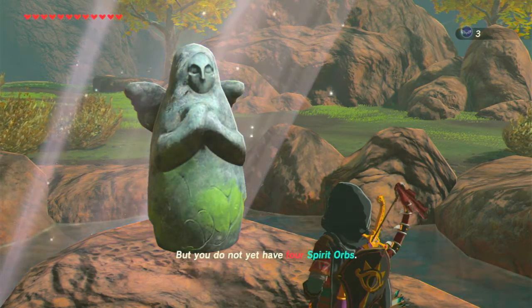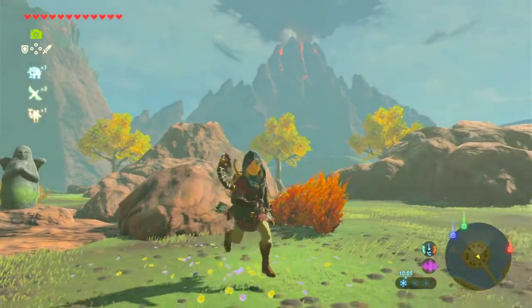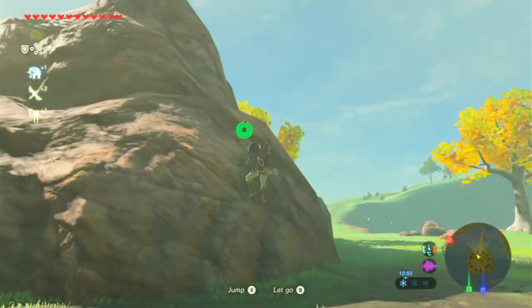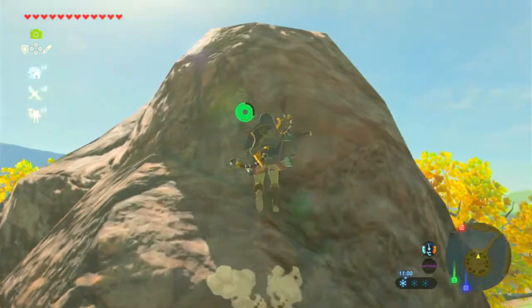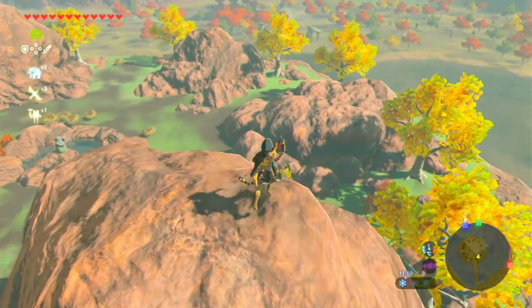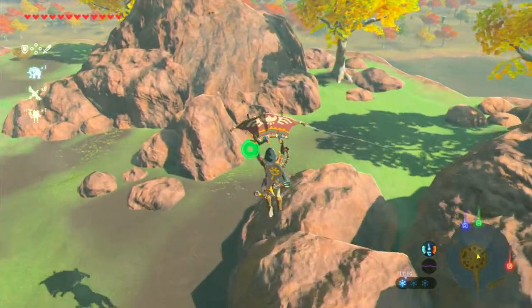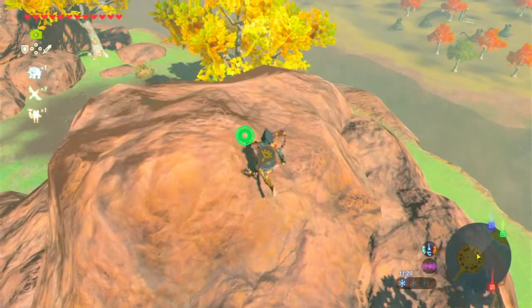Oh, I don't have enough spirit orbs. My plan, my glorious plan. It's all ruined. But I believe there's also something else around here, if I can find it. Possibly, maybe. I don't know where it is that I'm looking for. I know what I'm looking for, I just don't know where it is exactly. And I'm hoping that by climbing onto the higher stuff, I can probably get a better idea of where it is.